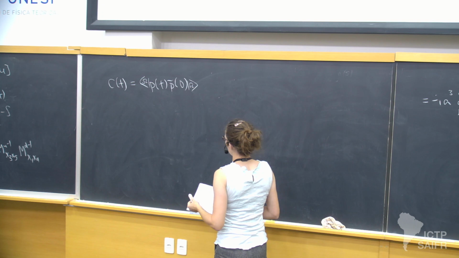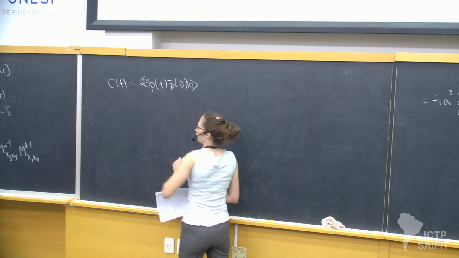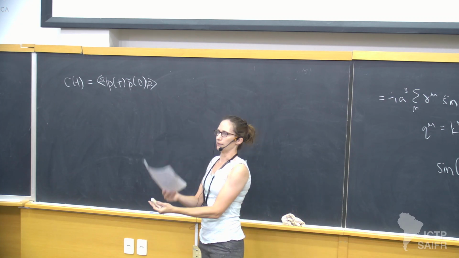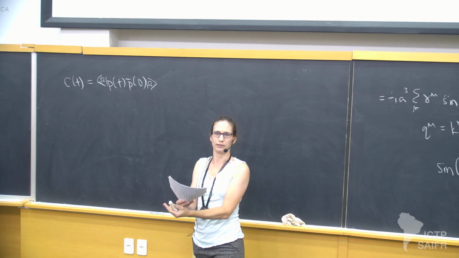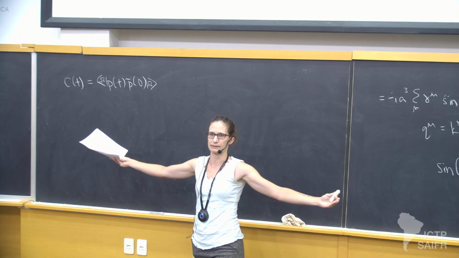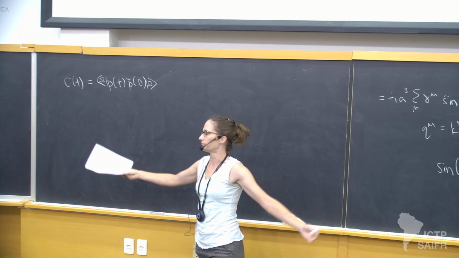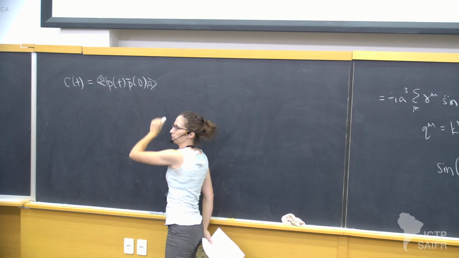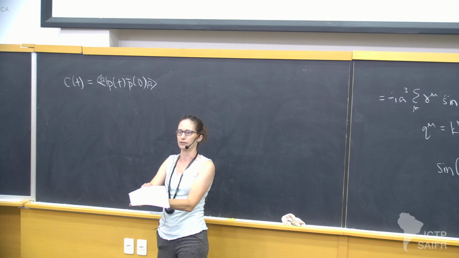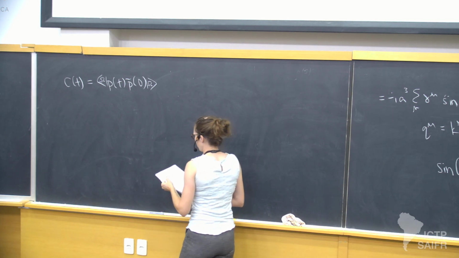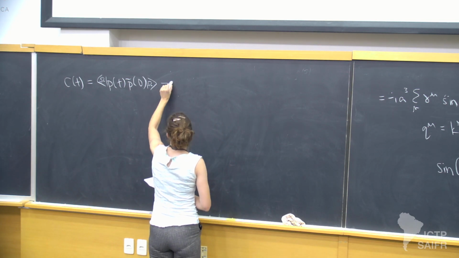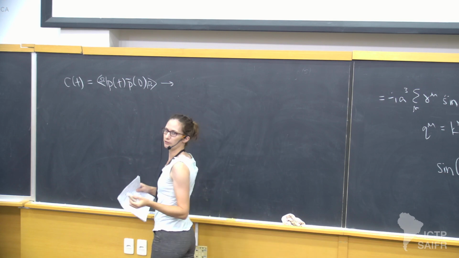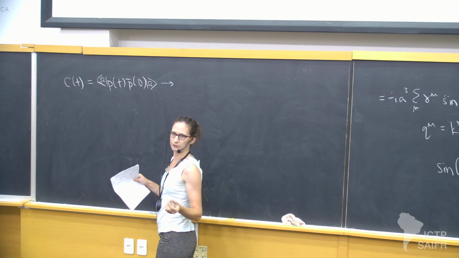All right, so first off, these two operators are acting at different times. So I can't really directly take their overlap with each other because they exist at different space-time points. So first, what we want to do is translate this guy to be at the same time as this guy so that I can then look at their overlap. So in quantum mechanics, how do I do that? I have an operator, and I want to time evolve it, so I just use the time evolution operator.